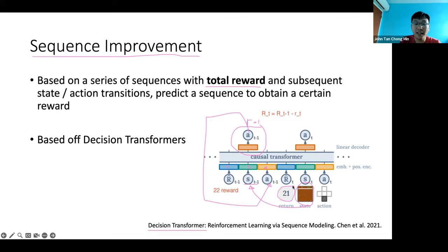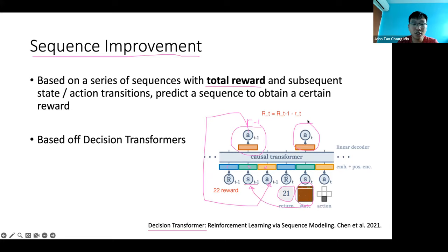I quite like the idea of predicting actions because in my theory of intelligence, I believe intelligence all comes from predicting actions. If you can predict actions well, you can essentially make decisions. So action prediction, not state prediction, is the most important. For state prediction, we can have some internal world models, through memory or something, to do the state prediction. But you definitely need to do action prediction in order to make decisions. Like what to eat today, you need to choose chicken rice or duck rice. You need to make the action.